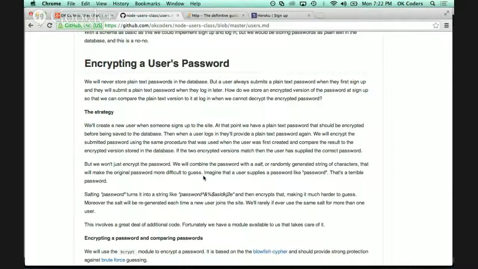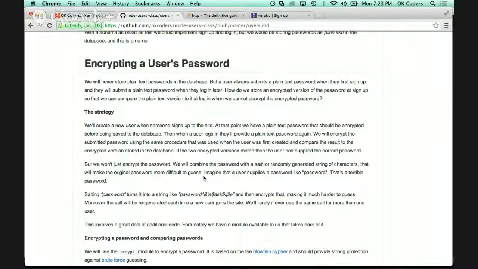But we can store the salt in the database, and we can change the salt for every single user that signs up. We can randomly generate a new string of characters, attach that to the password, and then store the salt and the encrypted password. Somehow there's this weird combination of the salt and the encrypted password, and all that gets stored in the database. Then when a user tries to sign in, this algorithm is going to figure out what the salt is from the database, combine it with the plain text password that they gave us, encrypt it all, and then check to see if it matches what it actually has in the database for the whole thing.